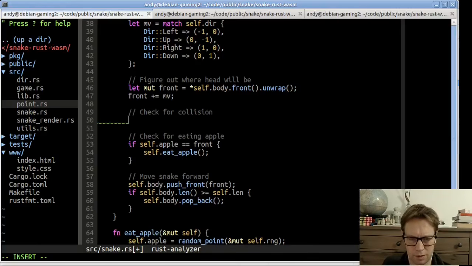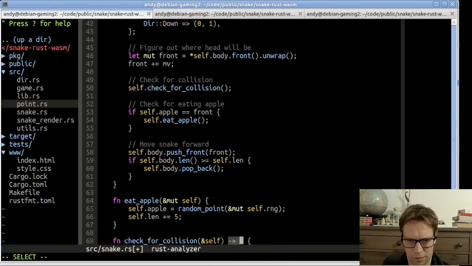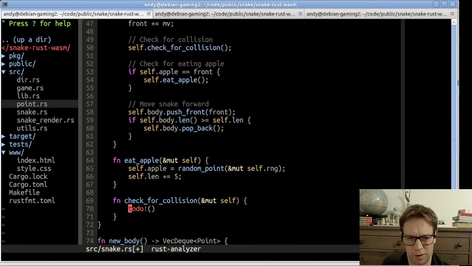Let's just say self.check_for_collision. Let's just call it that, shall we? Like so. It's going to take a mutable reference to self again. Everything taking a mutable reference to self, which doesn't feel nice. Right, so what is it?